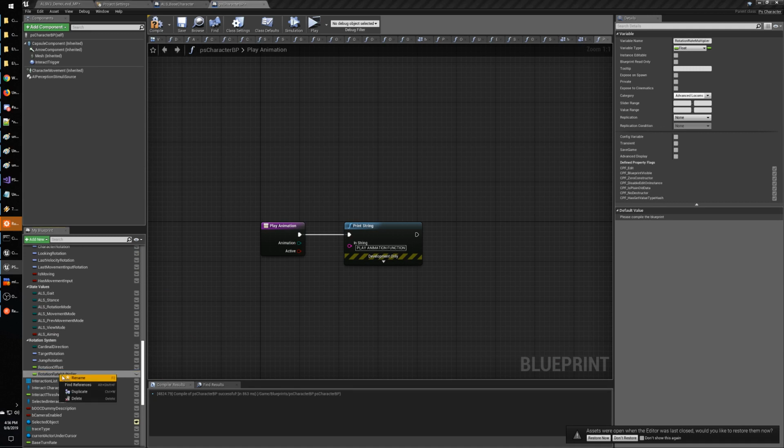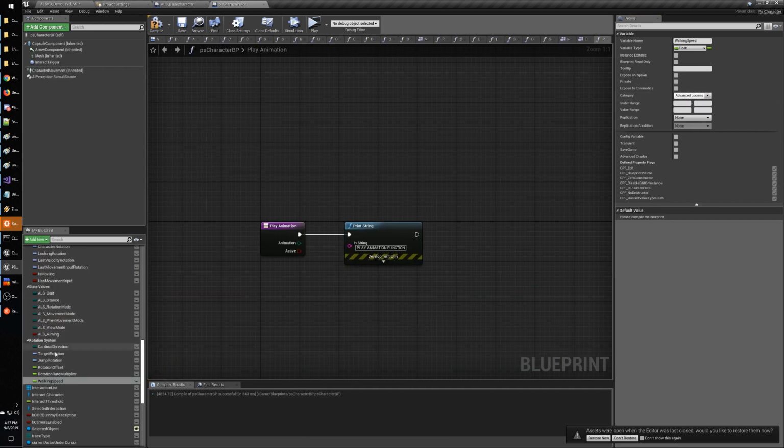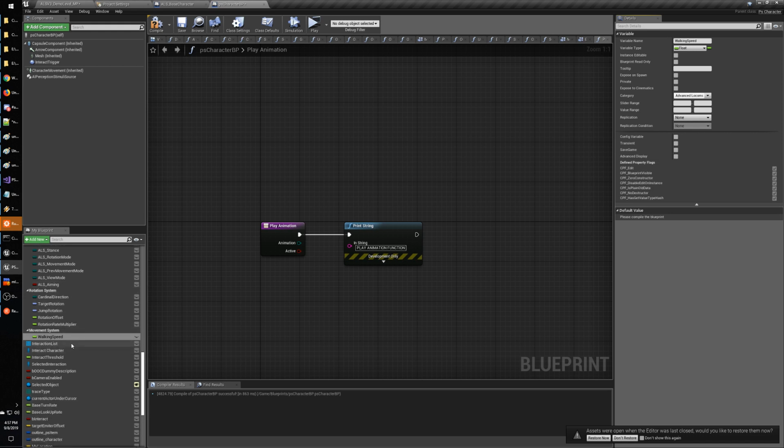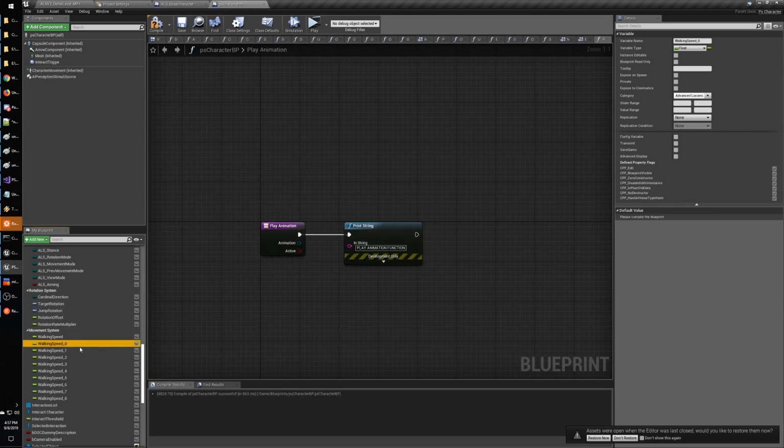I think we can duplicate this and then just change the folder. Okay, so you see, and now we need 10. So let's go. 1, 2, 3, 4, 5, 6, 7, 8. Actually, I need 9 because 1 was already there. Okay, so we need to copy all these names.